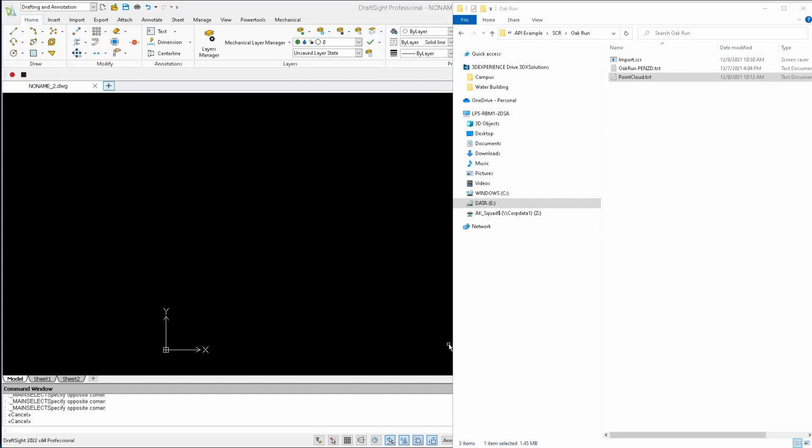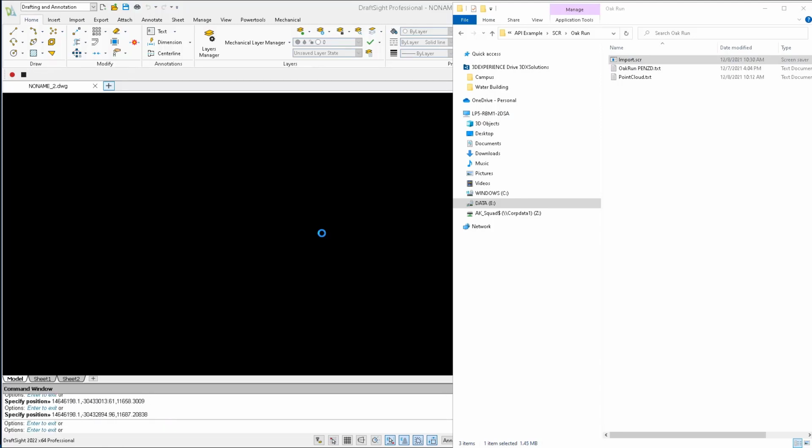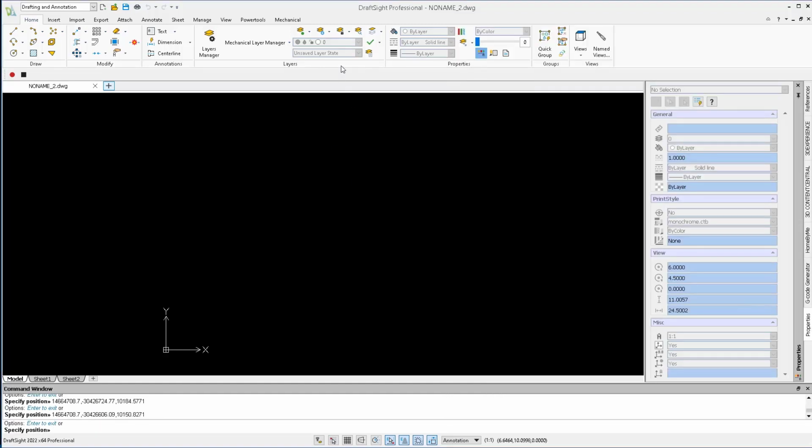So what we're going to do is we save that as an SCR, and then we're going to simply drag and drop it. Pick the SCR file out of Windows Explorer, drop it in the DraftSight, and you're going to see the command prompt just go crazy. Obviously, much faster than typing these in one by one. You would never insert by hand 40,000 points, obviously, but this gives you a very quick example of how to take a list of something and do something with it.